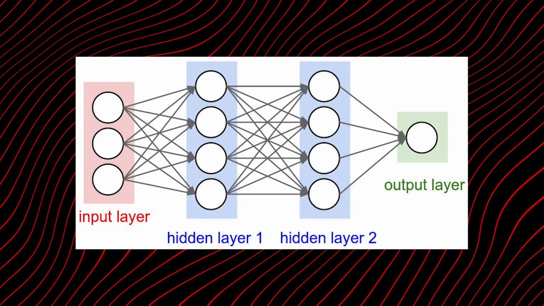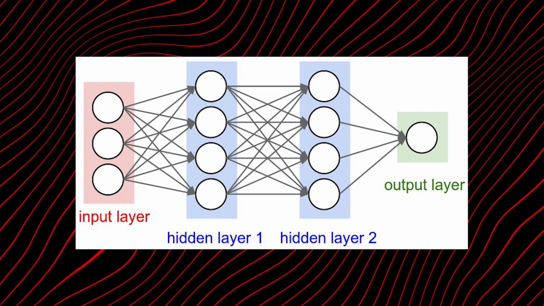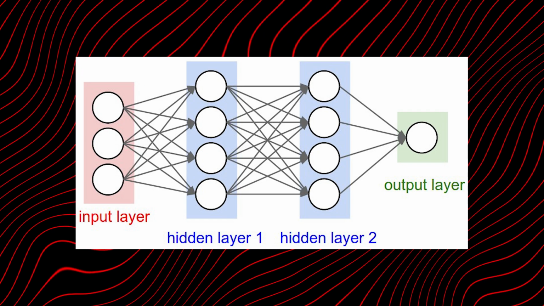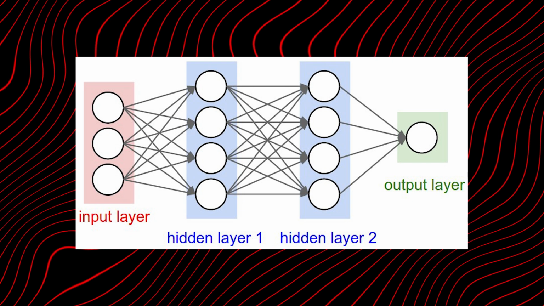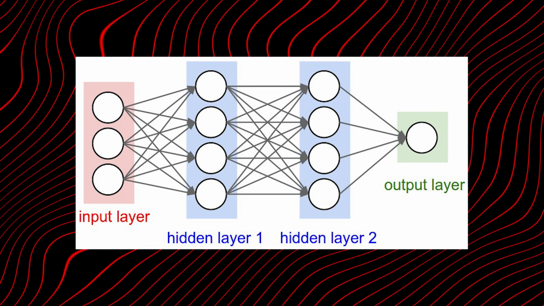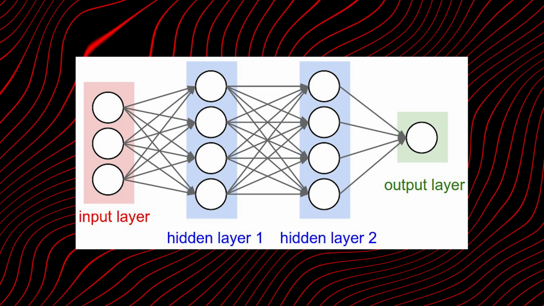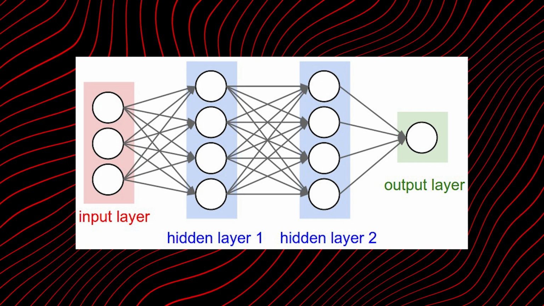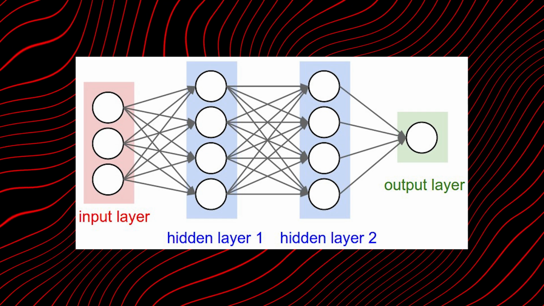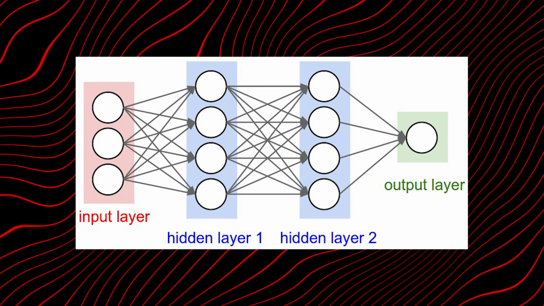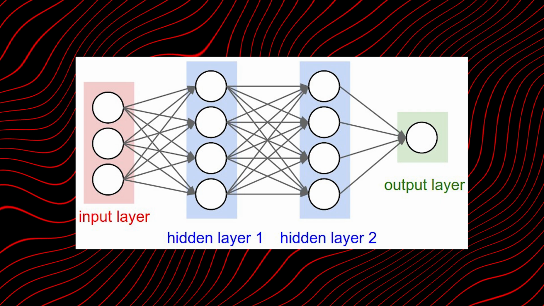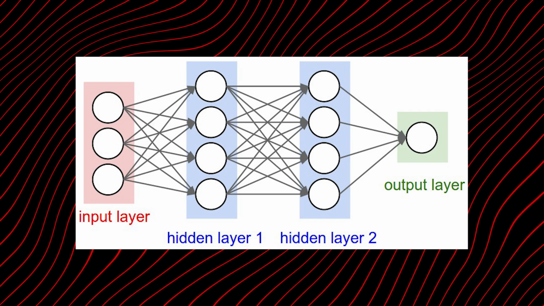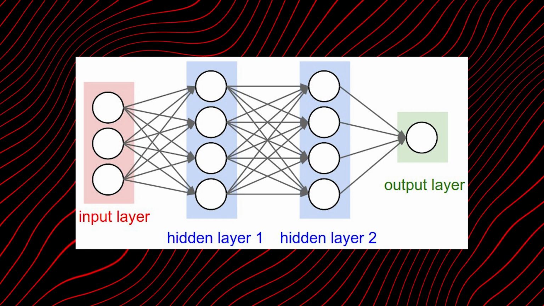For example, in CIFAR10, images are 32 by 32 by 3, 32 wide, 32 high, and 3 color channels. So a single fully connected neuron in a first hidden layer of a regular neural network would have 32 by 32 by 3 equals 3072 weights. This might seem manageable, but as we move to larger images, such as 200 times 200 times 3, each neuron would require 120,000 weights. With multiple neurons, the number of parameters quickly becomes impractical, leading to inefficiency and overfitting.